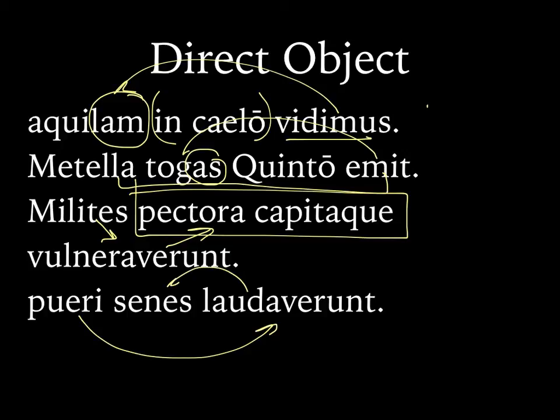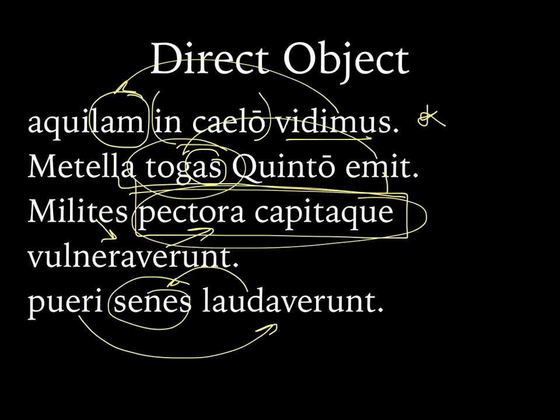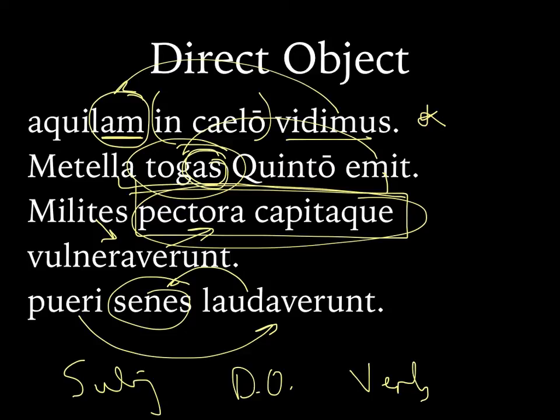As you can see, except for this first sentence, direct objects almost always show up in the middle of the sentence. A very common word order in Latin is subject, direct object, and then verb. And then as you can see, very often in the singular, accusatives end in am, and in the plural, they end in s. So either m or s. That's going to be a common ending.